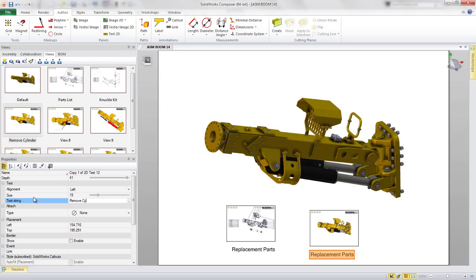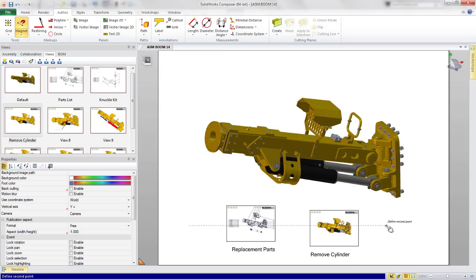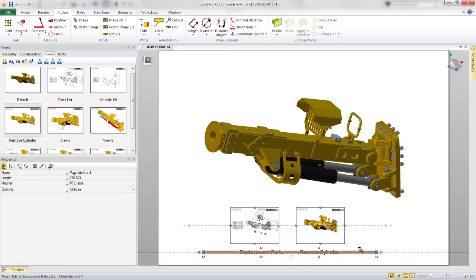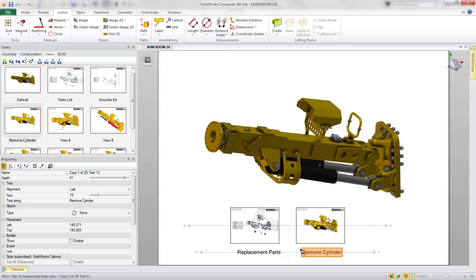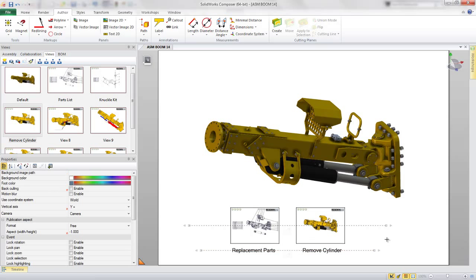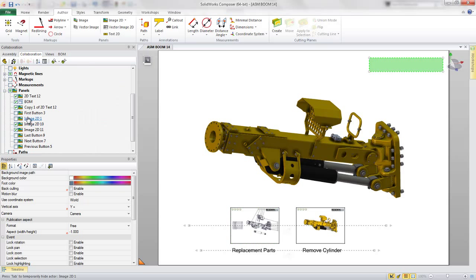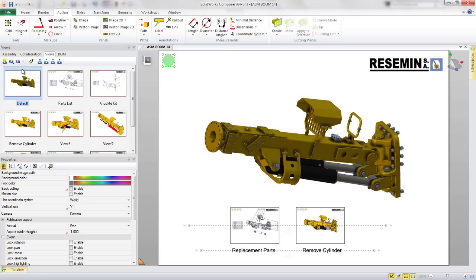Now, you'll notice I'm intentionally placing these items a little bit sloppy on screen. This is a great case where, again, we'll use the magnetic line. As soon as I place it, the items start to snap into place. One of the things we didn't point out earlier is the ability to turn off the uniform capability so we can adjust items along the magnetic line wherever we'd like. At any time, if you've missed any elements, you can go to the Collaboration tab and find any object we've created inside of SolidWorks Composer and enable it manually.